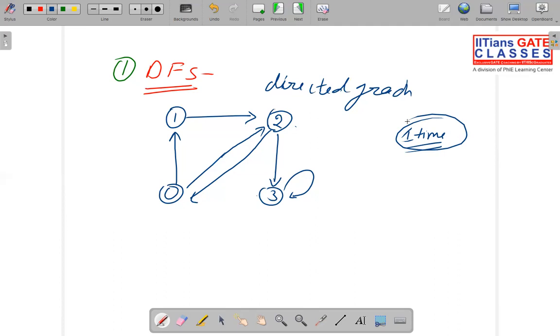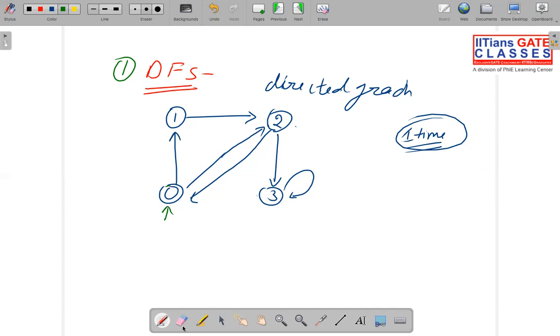If we have multiple choices, we can pick any node and go into the depth, and we will see if it covers the graph. If it doesn't cover it, we go back, which is backtracking, and check what we missed. So let's start, for example, with 0.